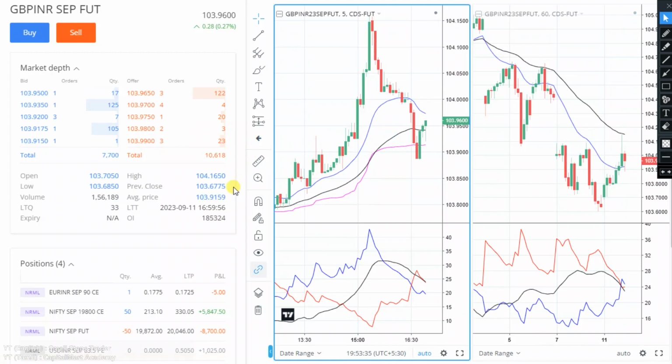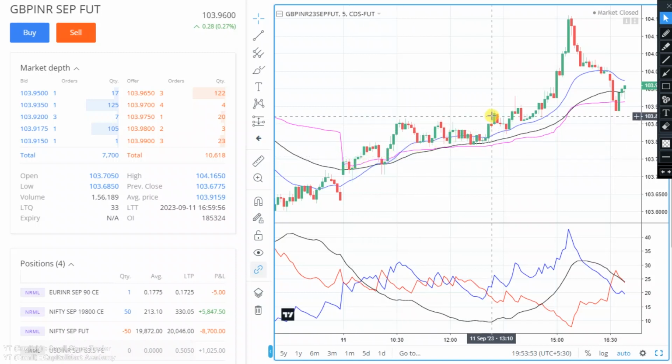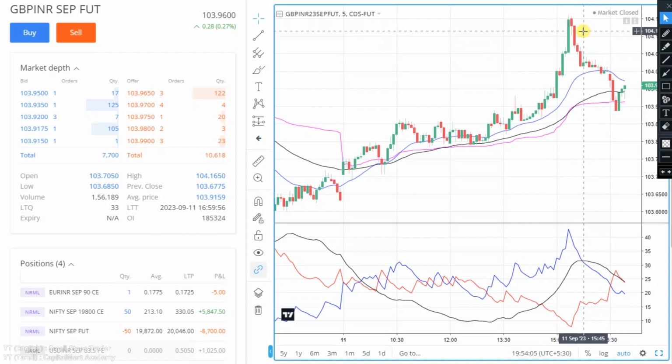So GBP previous close 103.67. Opening 103.70, almost flat opening we can see. On a close to close basis it is 28.28 paise positive. If you see here, a small gap up, then it was a completely slow rally. Similar to euro, exactly at 3 o'clock, abruptly it came up. But the euro sustained whatever rally it made, while this couldn't sustain. Again it came down to the lowest level of the day. It touched that and again closed at 103.96.